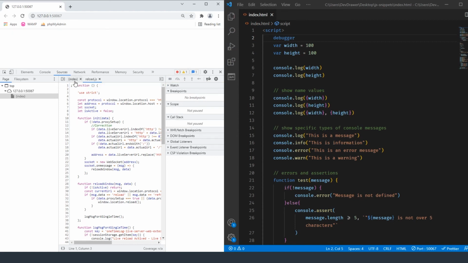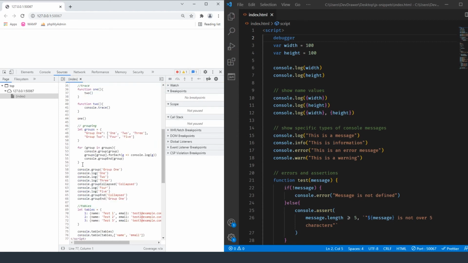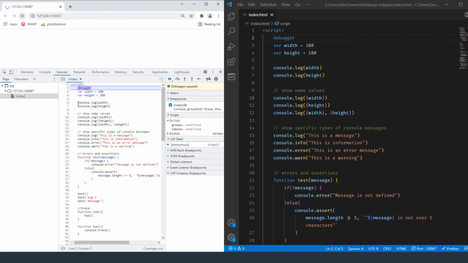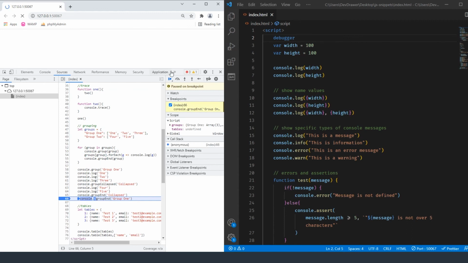so I'm just going to exit out of that, and I'm going to come back over here to this index. And let's say I want to put a breakpoint right there. So whenever we go to reload this page, it's going to hit the debugger, and then if we continue through, we can pause on that breakpoint that we just set to be able to see that yes, our groups are being set, and this is the group in. So obviously this is not going to show anything inside of our console for us, or it's not going to show anything inside of our, what is this thing called?